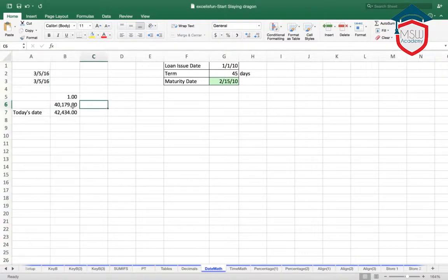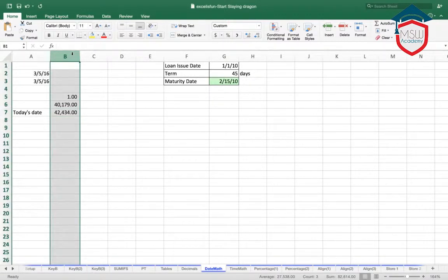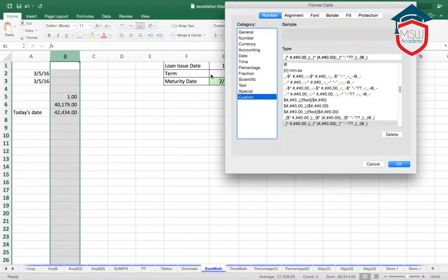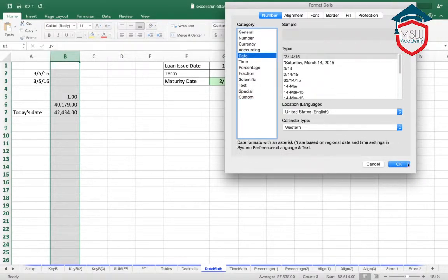Here we had today's date as 42,000, so there are 42,434 days after January 1st, 1900. Although here you see 42,000, this is a date, just because the format is showing it this way. Once we go back and do Control 1 and change it to date, you're going to get the date here.